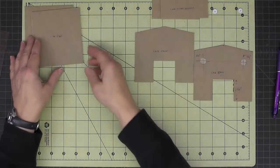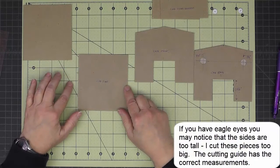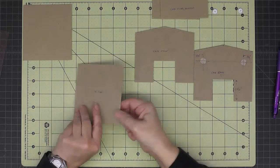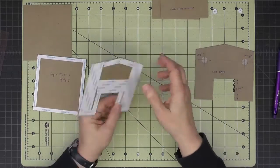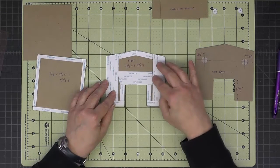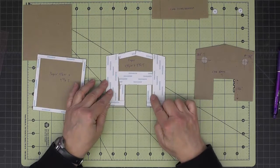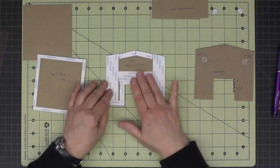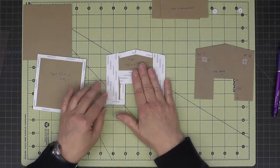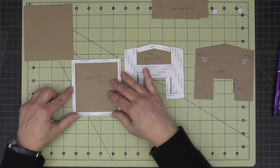And then for the sides, they are 1/2 inch longer on one side and 1/2 inch longer on the bottom. And then what I'm going to do, especially on this front, is put some really good coverage of score tape, because the boiler is going to attach here in the front, and I want to make sure that all the pieces, when they get stuck to the paper, that the decorative paper is really well adhered to the chipboard. And so here on the sides, there'll be some windows attached here.